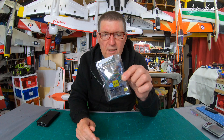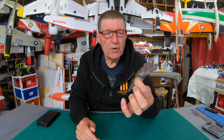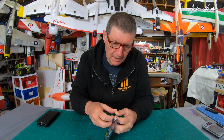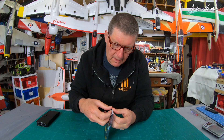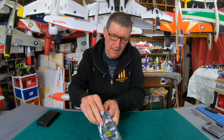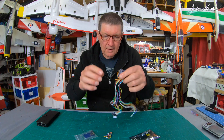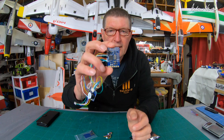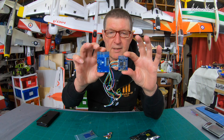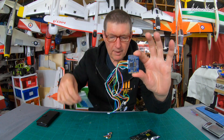Greetings folks, it's always an exciting day when one of these little packets turns up from Matek. This is the new F722 WPX board - it's kind of an upgrade of the F722 Wing with a few little add-ons and extras. You can see we've got lots of wires hanging off it. Here's the size of the board - compare that to the old faithful F405 Wing. It's a smaller board and comes with a base plate and top plate.